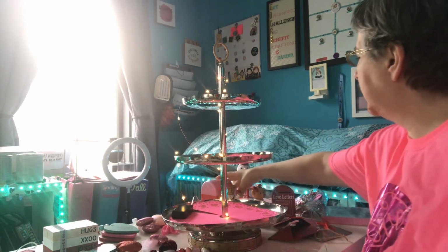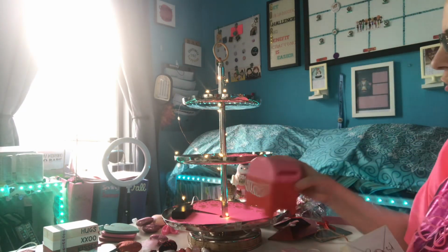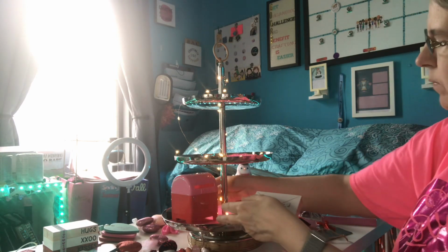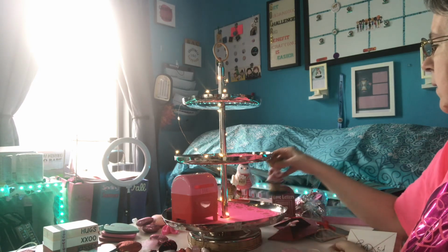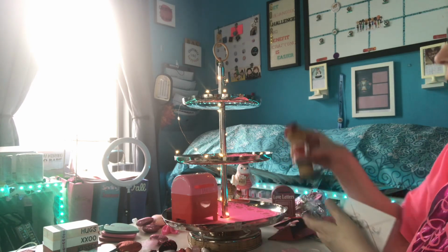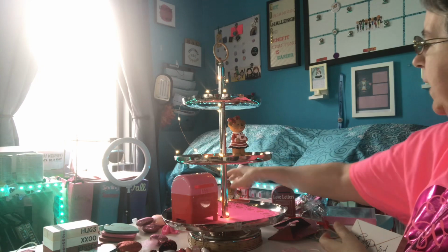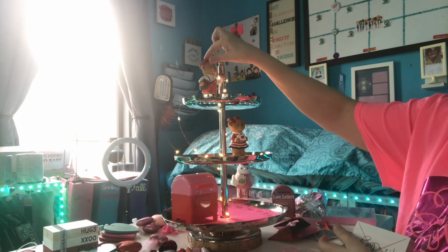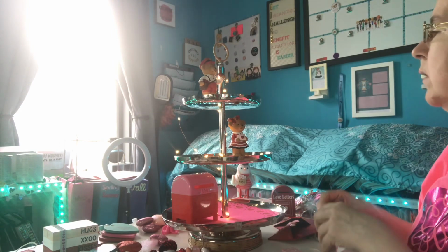I kind of want to do my postal theme. I'm not sure if I'll use all of these items. I have this little mailbox Valentine. I've got my little boy and girl bear. He looks like a little postman. He's cute.